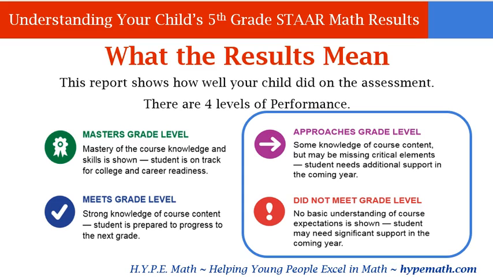Approaches grade level. This means that your child had some knowledge of the course content but may be missing critical elements. They will need additional support for the upcoming year. Lastly, did not meet grade level. This means that your student does not have a basic understanding of the course material and may need significant support in the upcoming year.